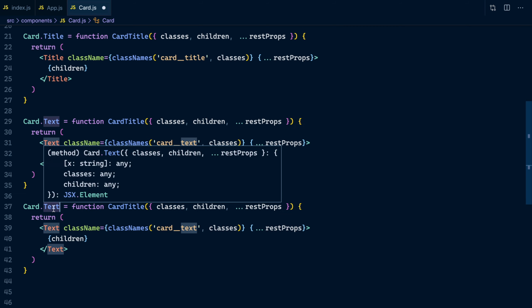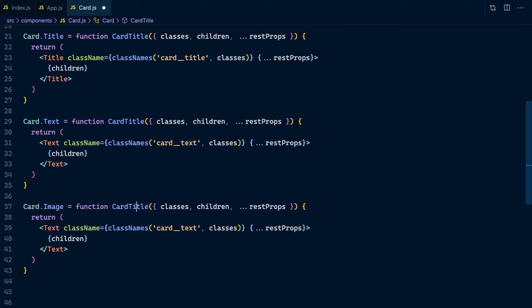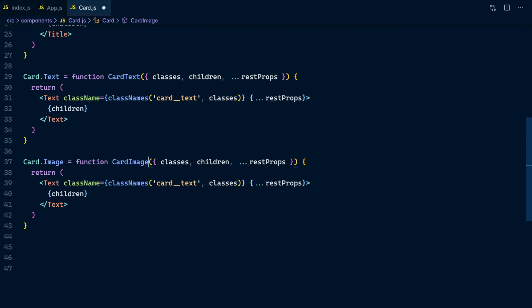Image. So this one's going to be a little bit different. Card title, card text, card image. But if you want to add different things in here, you simply come in and go ahead and add one. It's so much easier than creating a different file and importing that stuff. It's much more manageable doing it this way.